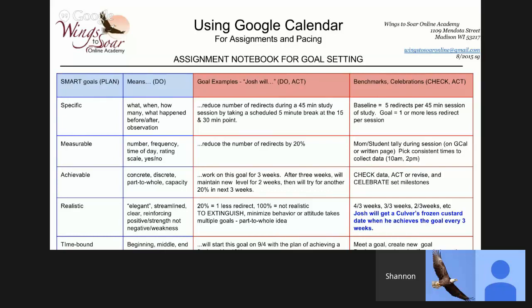And the last one, it's hard to read on my screen, but those of you with the handout, it says time bound. Oh my goodness. Please make sure your goals have a beginning, a middle, and an end. Okay, now Beth Ellen was talking about purpose and vision, and that's a little bit different in that that's where you want to go. That's the big picture.